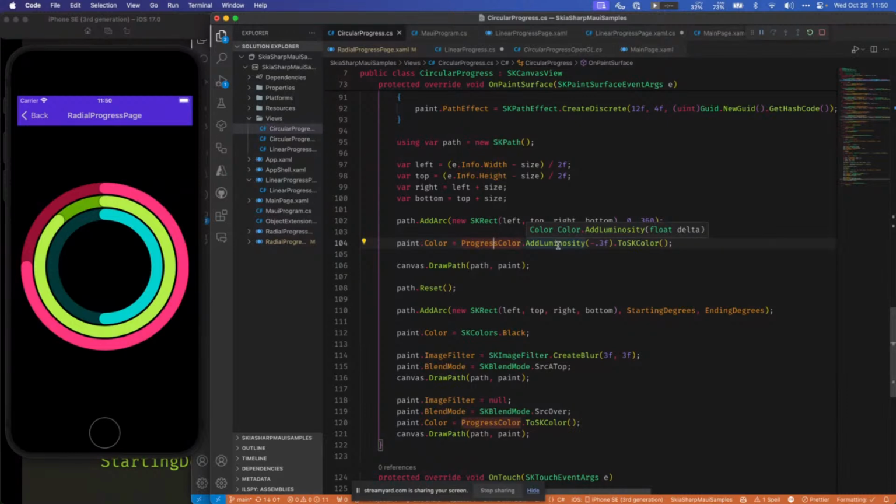So I don't know if it's like subtracting light from it or adding light to it. It's that kind of idea. Okay. That's intense. But just think of it like the core idea is I just want to make this teal-y color more, I don't know, bluey green as opposed to being like a brighter green, right? Or brighter blue. And then I just tell it to draw that path. So just go draw that path out there. And at that point in time, it's going to draw that underlying darker ring. Okay. I see. So you're drawing the whole ring first.